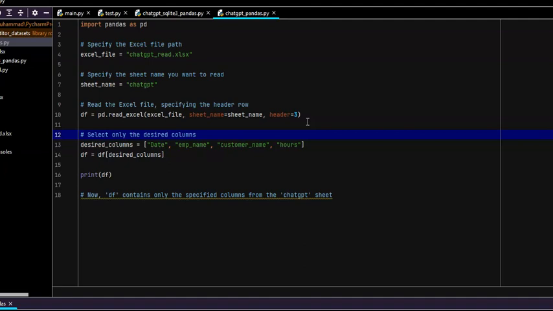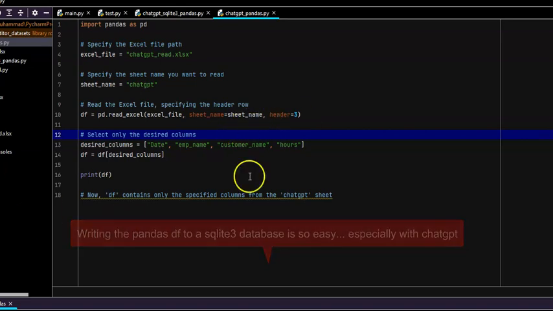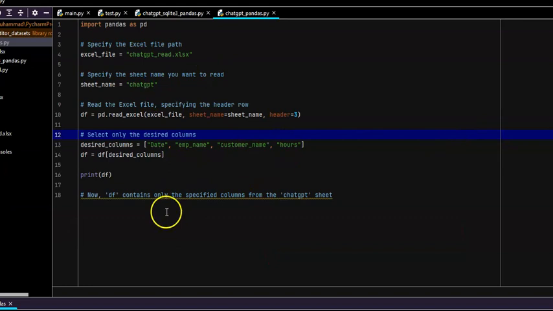And I think one more thing probably I would show is if we can read this to a SQLite database and access that database straight away. So let's get ChatGPT to read this table into a SQLite database.